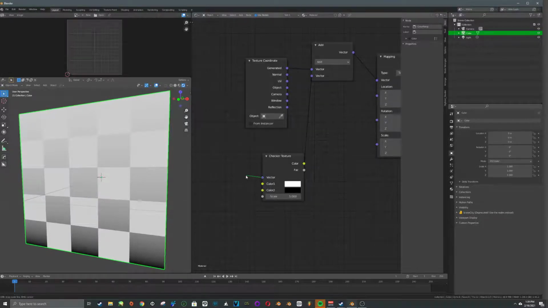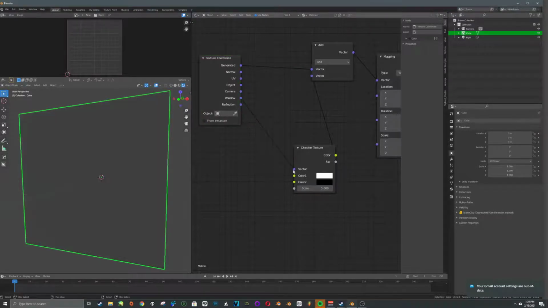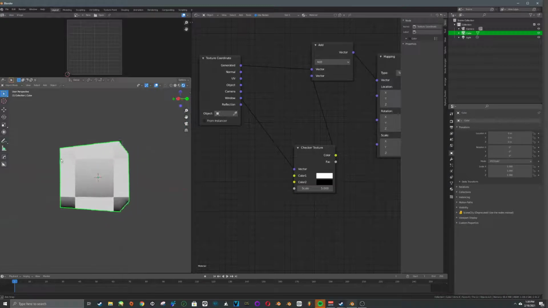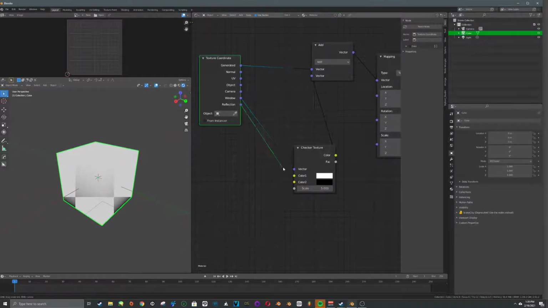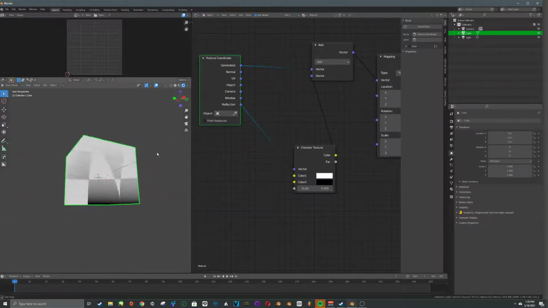But we can also create another network here if we want to manipulate this. We can also use these things here to further change this. So let's say, for example, we use the window into a vector, and now it's kind of like a reflection-based thing. So now it's always going to be facing us. But if we wanted to contort and warp around the object itself, we can use reflection. And now you can see we're getting really funky, interesting looks.